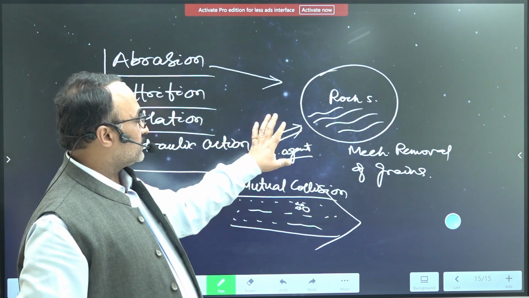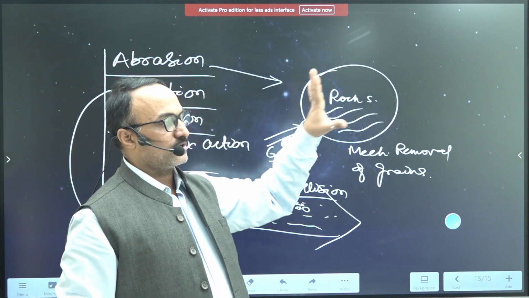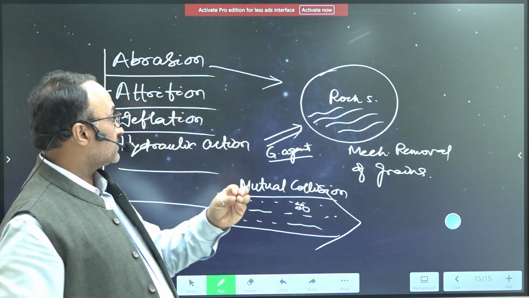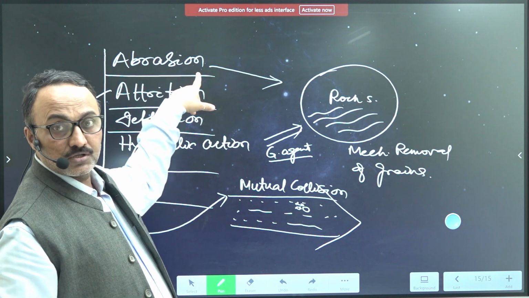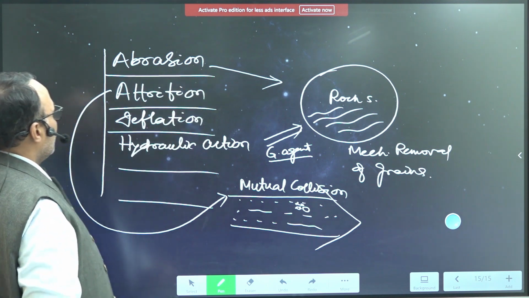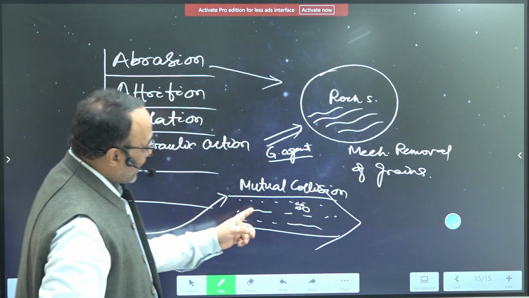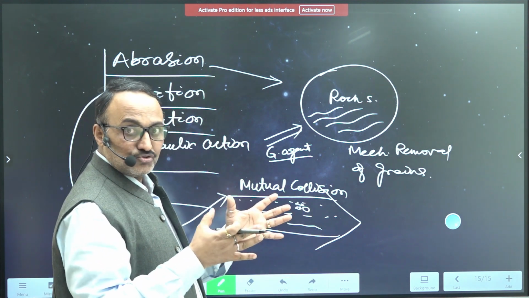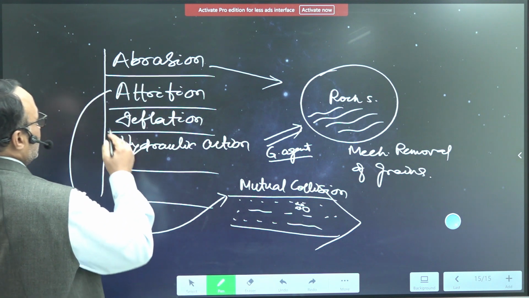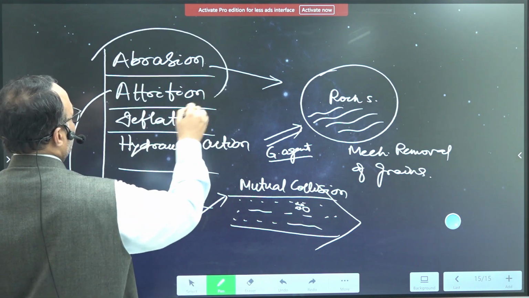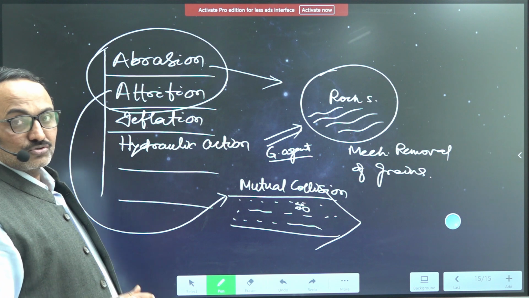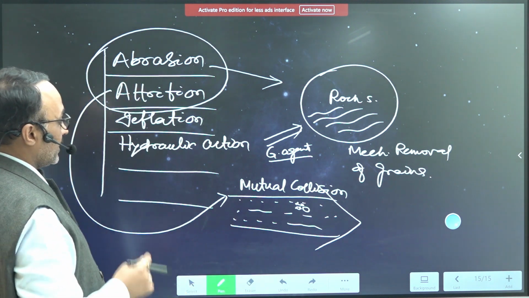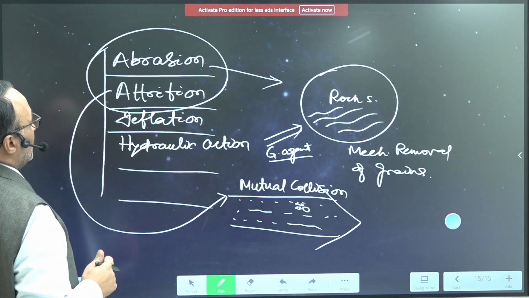Abrasion is when geomorphic agent strikes the rock surface and removes the particle or breaks it in a smaller fragment, then the term is abrasion. But if the rock particles inside the geomorphic agent collide with each other and mutually break each other, then we call the term attrition. So abrasion and attrition are one of the most common processes through which rock particles are broken and weathering is going on.